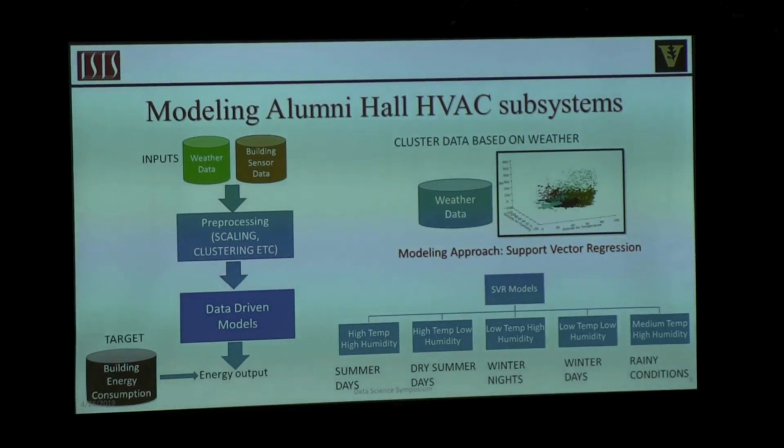So we used a machine learning approach called support vector regression to try and learn the relationship between energy consumed, the current energy consumption, and the environmental conditions. Now, typically this is a very complex nonlinear function to learn. So to make it easier for the support vector regression, we clustered the data so that we were able to come up with more homogeneous sets and learned the models for these different sets, and then use that for reinforcement learning.